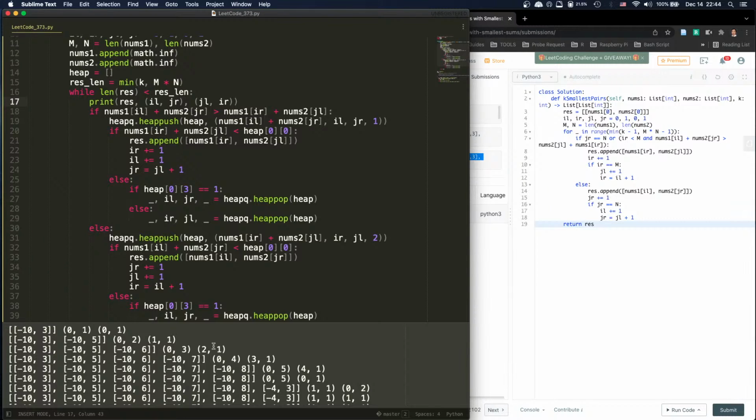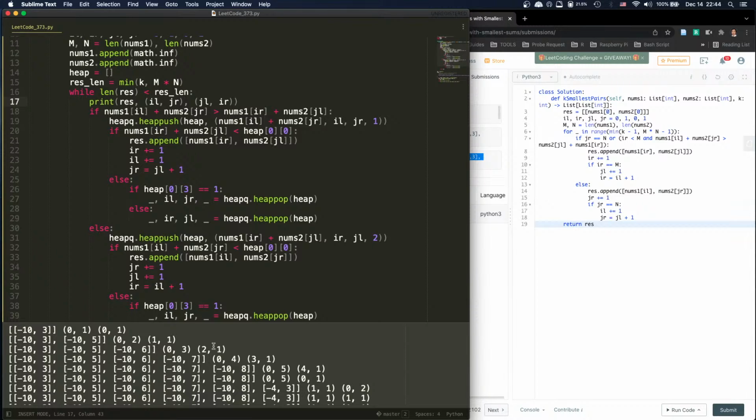And then what happened? 4, 4, 1. So we'll have 0, 5. Right, 0, 5, and 4, 1. And 4, 1 is smaller. Right? 4, 1 is smaller. And I check the top of the heap. And top of the heap is smaller. So the next one becomes 0, 5 and 0, 1. Correct. That's how I designed it to be.